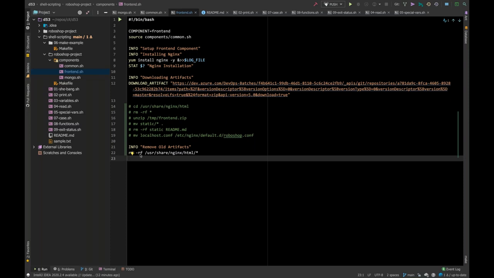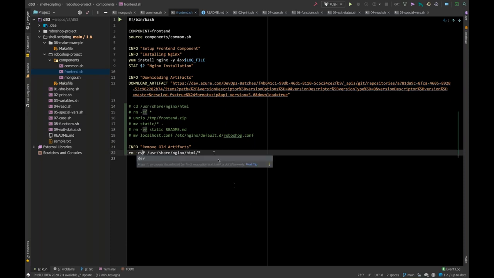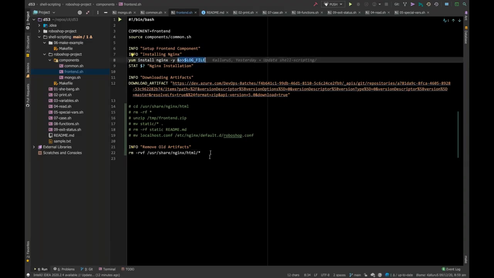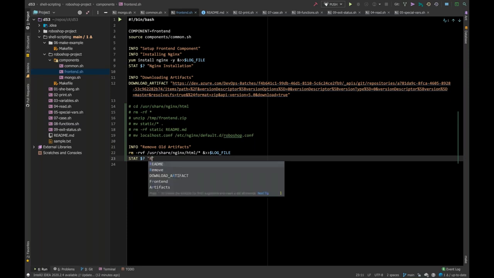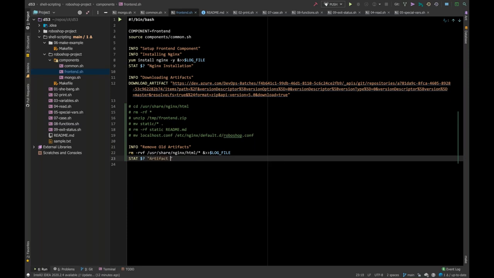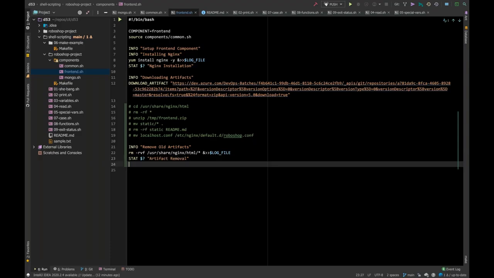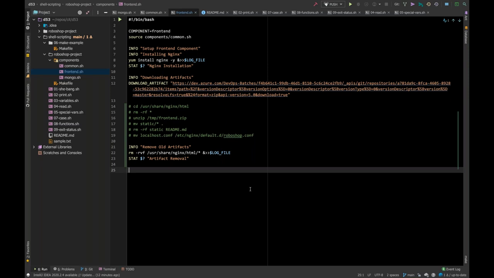I'll also give rm -rvf. RVF is going to generate some output, so for our understanding of what all files it removed, I will redirect the output to the log file. And finally, I'll check the status of the previous executed command, and print artifact removal. Okay, so this particular part is done.